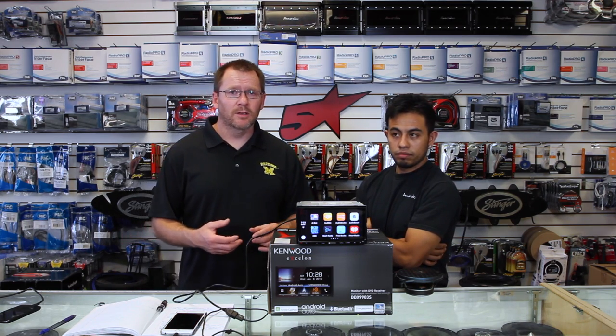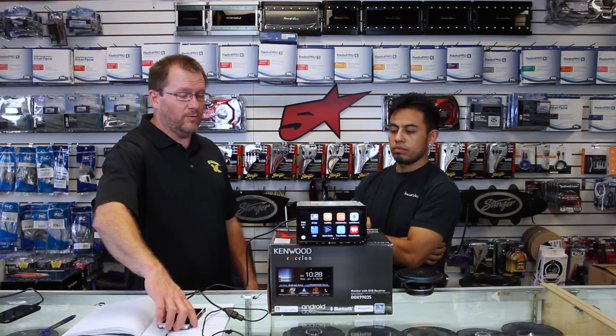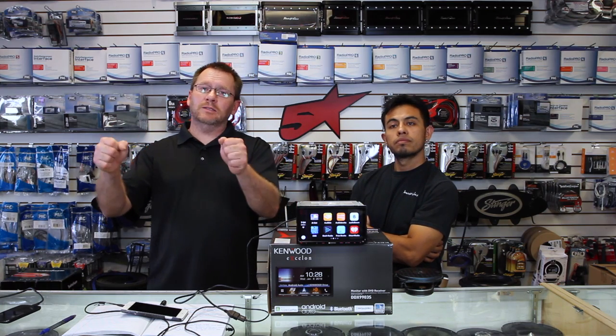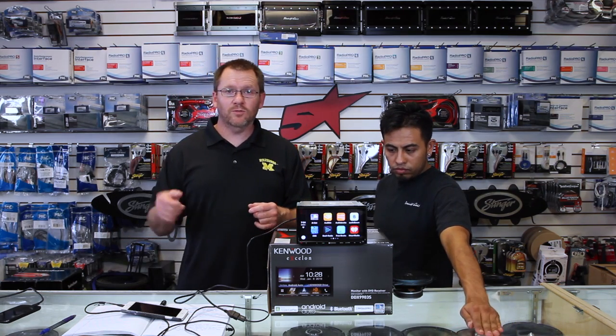So if you have an iPhone with a lightning connector, you can plug it in and get Apple CarPlay. The nice thing is, if you have a big family and a few cars, anyone driving the car automatically gets Apple CarPlay. You don't have to worry about them pairing up Bluetooth or anything like that — it automatically does that. It will give them all their contacts, all their music, so they can safely drive. You don't have to worry about them holding the phone to their head or typing a text while driving, because it's already built into the unit. They can keep their hands at 10 and 2. And if you have steering wheel controls, you can program one of the buttons as the Siri button, so you don't have to always press the radio. Easy peasy lemon squeezy.